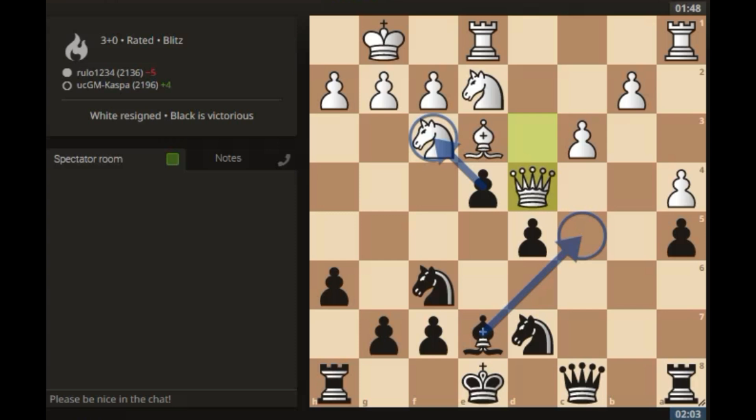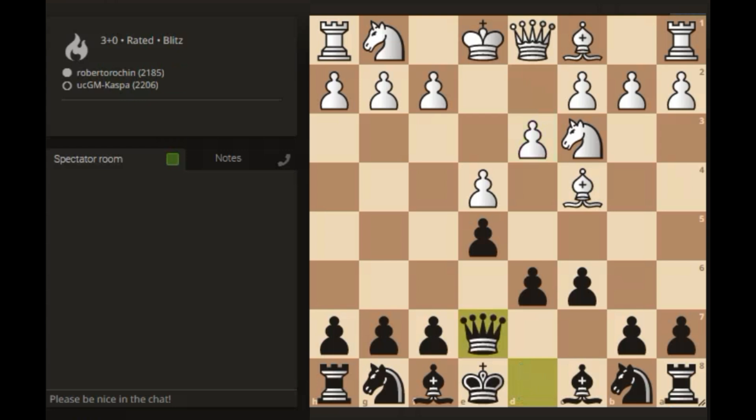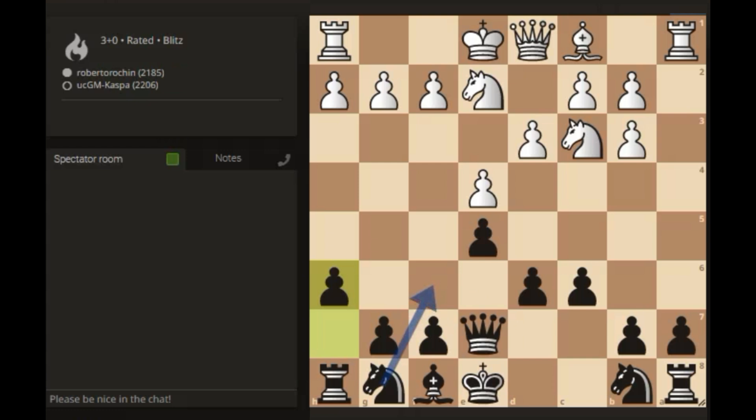Let me play one more game before I end this video. E4, e5, and I'm expecting to see Knight f3, after which I'll play Queen e7 — that's the whole idea. Knight c3 by white — this may be a transposition. Always play pawn to c6 whenever white plays Knight c3, to prevent Knight d5 or Knight b5. Next, I'm planning to play pawn to d6 first before playing Queen e7. Bishop c4, pawn to d3 by white. In my tutorial video I talked about this beautiful pawn structure on the Queen side. Knight e2 by white, now Bishop e6, wanting to trade off my light squared bishop.